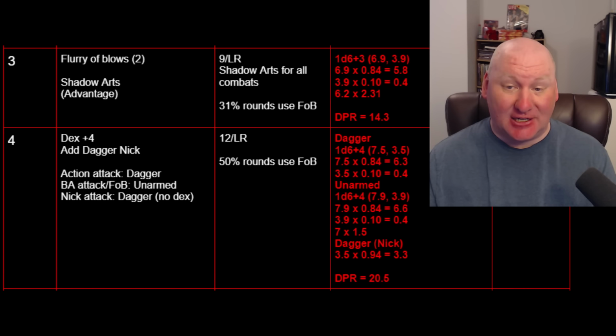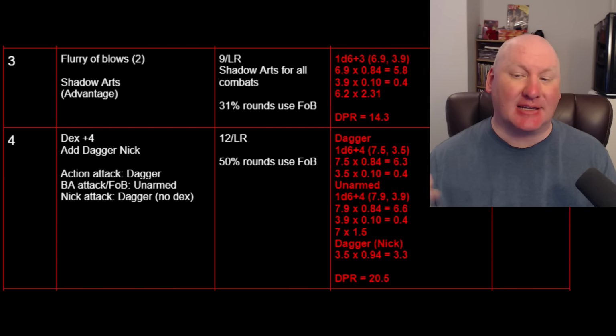Level 3, things change a bit. The percentage of rounds we'll be using Flurry of Blows goes down to the 2024 monk because we are going to have to spend 1 focus point on darkness for each combat. On the other hand, we're going to have advantage. So you can see our chance to hit goes up to 84%, our chance to crit goes up to 10%, and I always get told it's a little bit below 10%. Yes, I round off, so it's 10%.